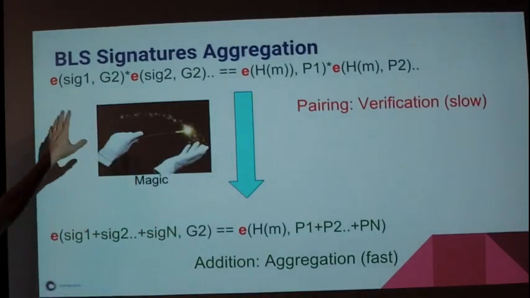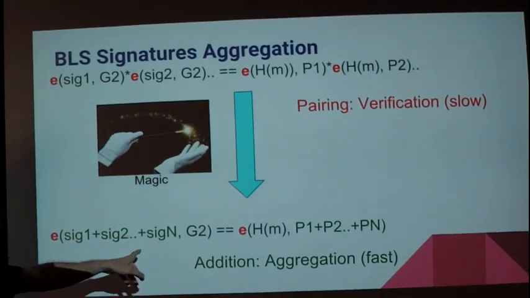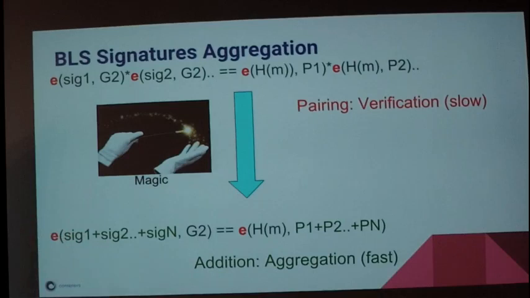So this is how you're doing signature aggregation, and then using some fancy maths, which is summarised as magic, and it's not too far from it really. But if you're a mathematician, it's all good. Then you end up with this, and so you can do signature aggregation, which can be fast.